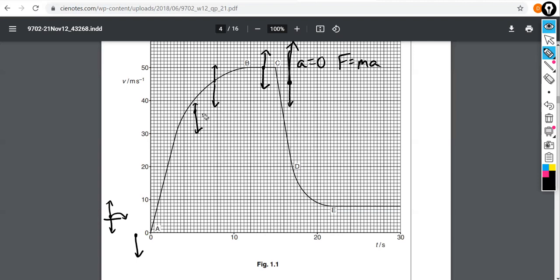So if you're trying to keep the weight vector constant, right? The person isn't gaining or losing weight throughout this motion, but the up vector is changing from nothing to a drag force that's bigger and bigger until it's equal to weight. And then it becomes much bigger than weight when you deploy a parachute. Which way is the net force now once you deploy a parachute? The up is winning that fight, right? The up is a greater magnitude than the weight at that point, which means you're going to slow down.